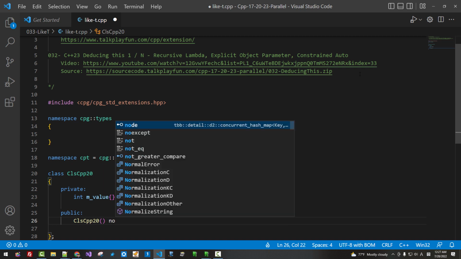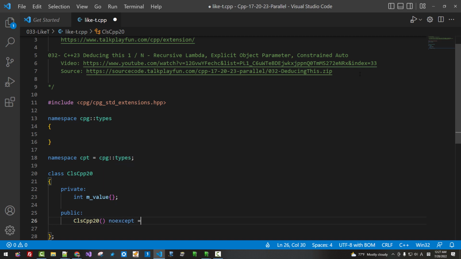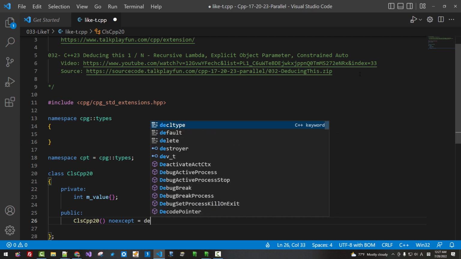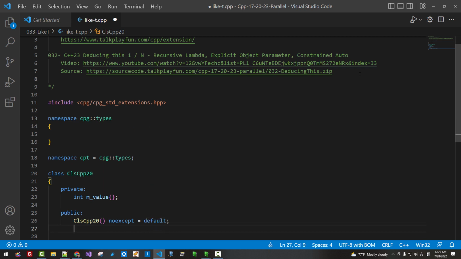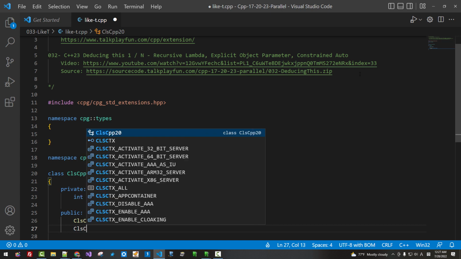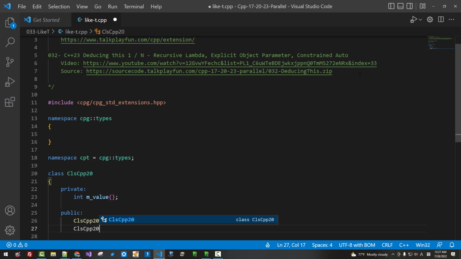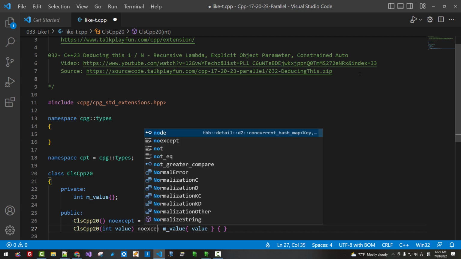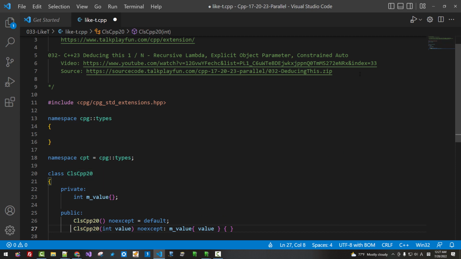We can use noexcept keyword. Default CLS CPP20 int value, m value, we can initialize like this. noexcept. We can also use explicit.